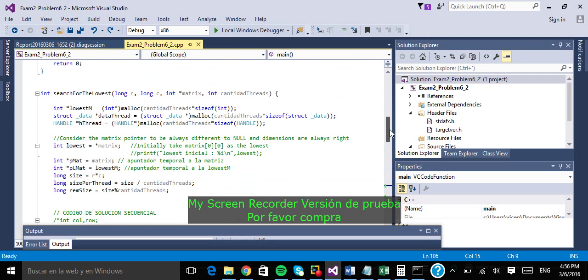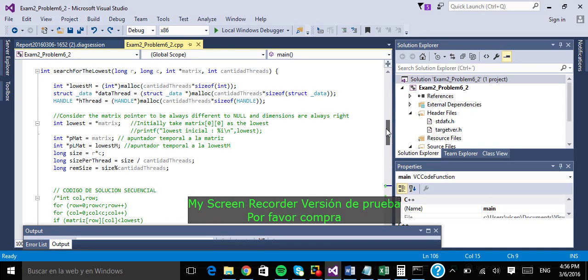In the function where we create the threads, here we create a pointer to an array that will store the minimum values found in each thread. Here we're going to create the array of structs that would be the data that will be sent to each one of the threads, and an array here of handlers for each one of the threads.